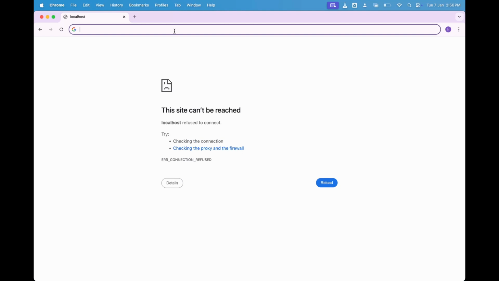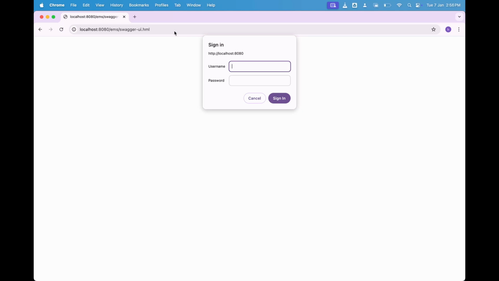Now try the Swagger API. If I try to access this Swagger UI, it's asking for credentials. And if I pass wrong credentials here, it will not allow me to access the Swagger UI as well as the other secured endpoints.